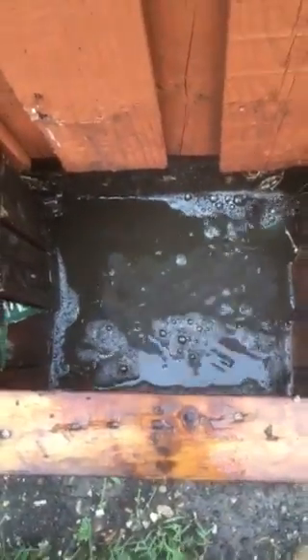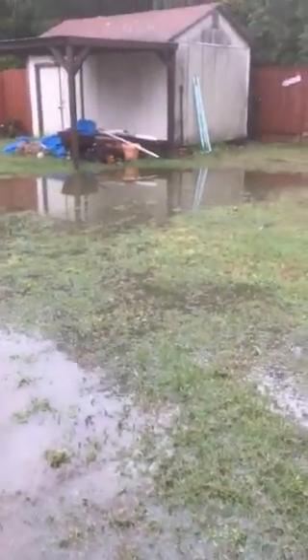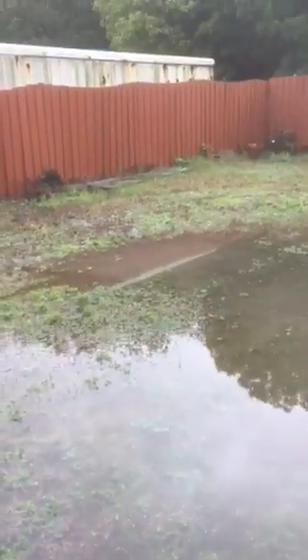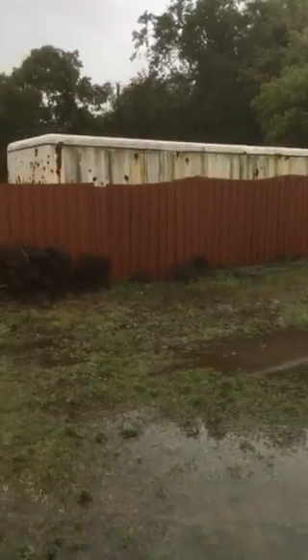We got the house flooded a little bit. This is working really well, but the issue we have — look how water is actually going that way, which is working pretty nice. We have this water that comes from this area, and even though this drain is working slowly, it is working. All that water comes from the neighborhood in the back, so we're definitely going to have to build something there to block the water that comes from our neighbors.